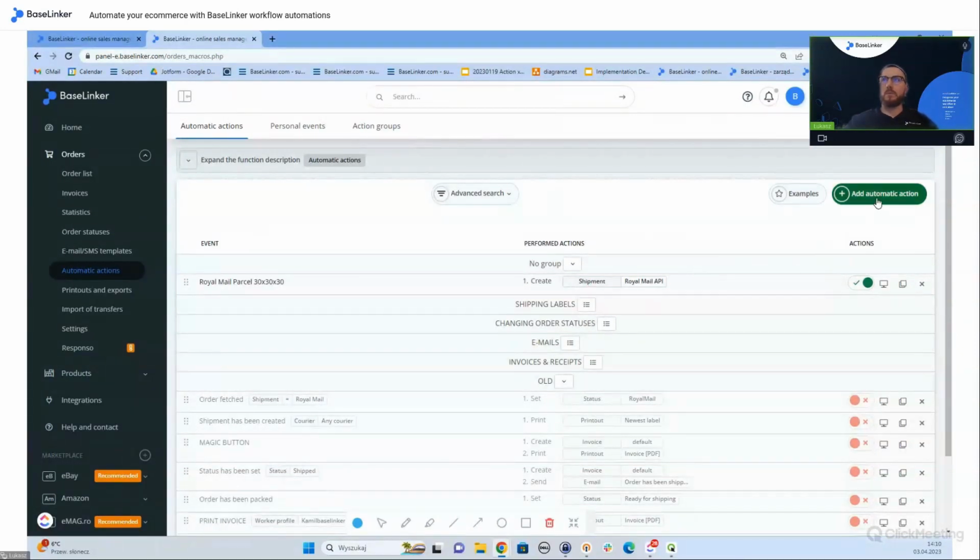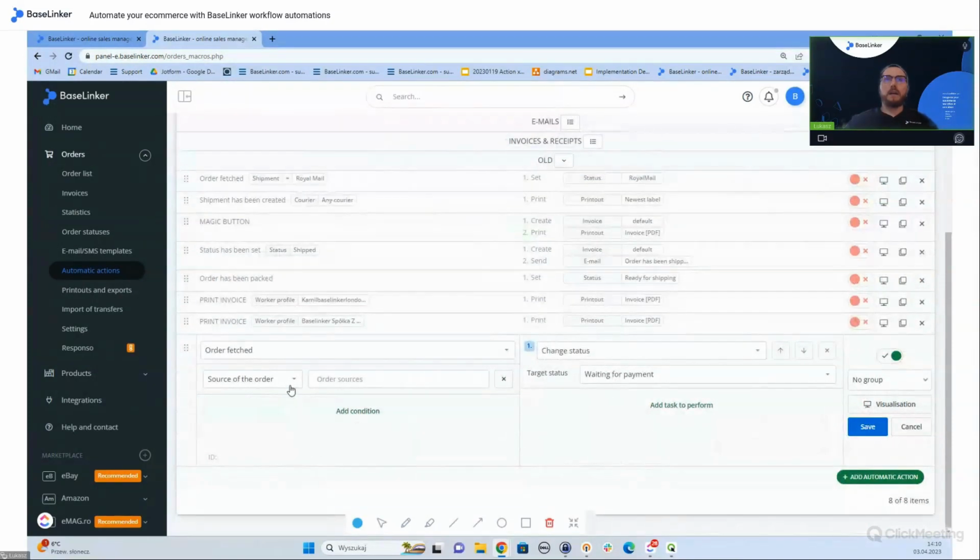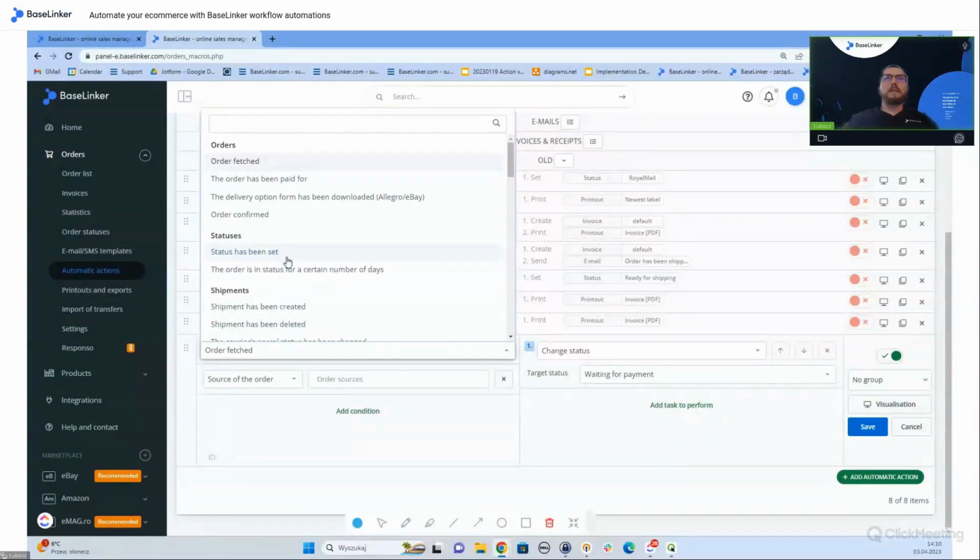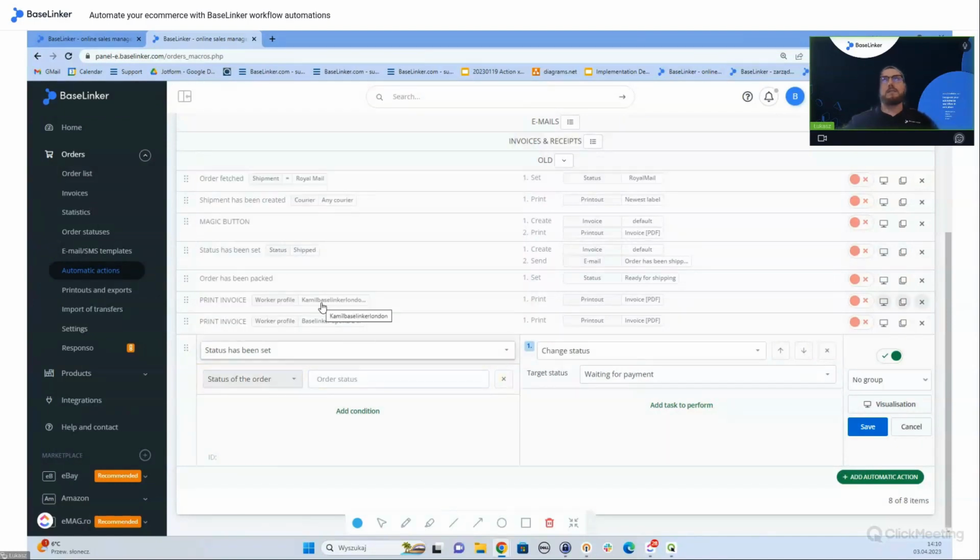So for example, what I would like to do is define when that's supposed to happen. For example, I'm going to say that the status has been set, okay? Because we will go through it in the next part, but you can define when the status of an order is supposed to change.